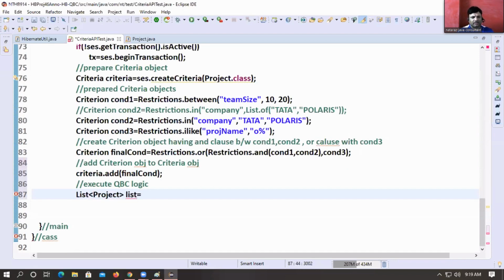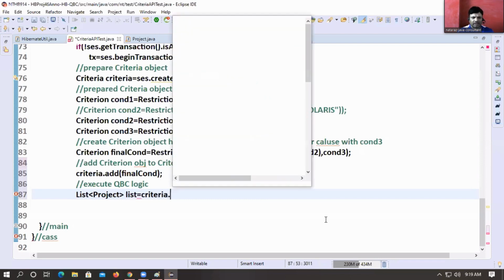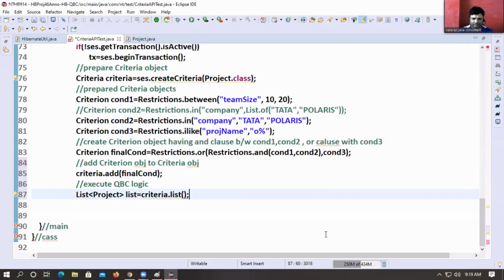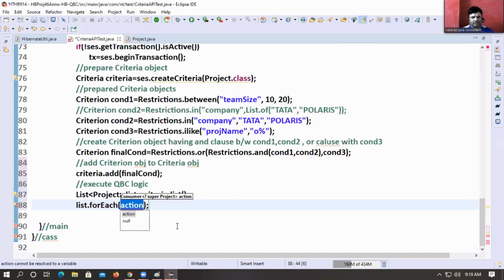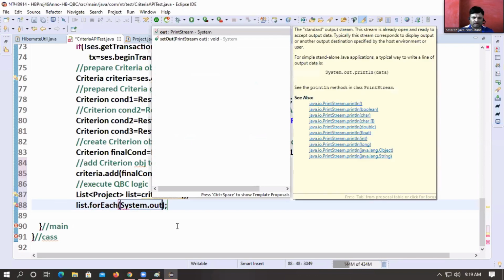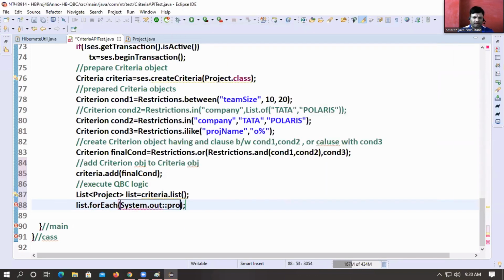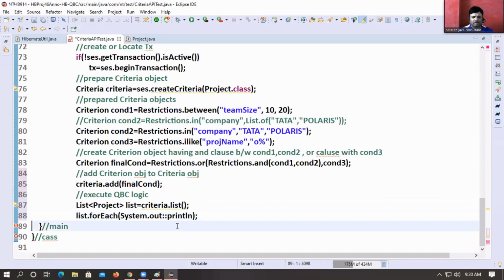Project list is equal to criteria dot list of. List dot forEach, proj arrow curly bracket. Otherwise we can go for System dot out colon colon println, method reference syntax. Out colon colon syntax. Right, guys?